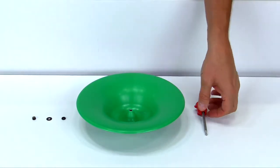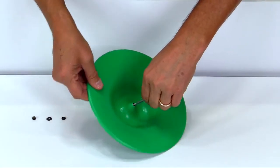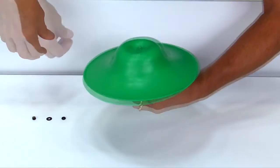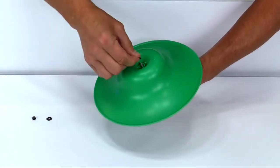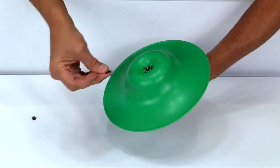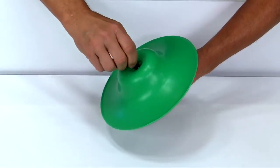Begin assembly by threading the green activator onto the activator pin located in the center of the activator. Spin the activator onto the activator pin until it comes to a full stop and tighten by hand as much as possible. Place the O-ring, then the washer, and finally the nut onto the threaded end of the activator pin.